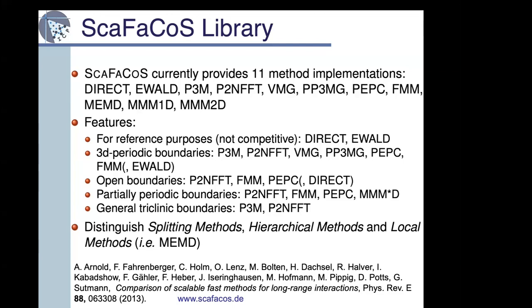The outcome was that basically P3M, this P2NFFT, which is more or less the same as P3M just in a different way, and this fast multipole method are the ones performing more or less equally well, and showed the same sort of scaling behavior. But what we learned when we did this comparison with all these experts on their own methods is that you should never worry about factors of 2 or 3, because that really depends on the artistic capabilities of the person who tunes the algorithm.